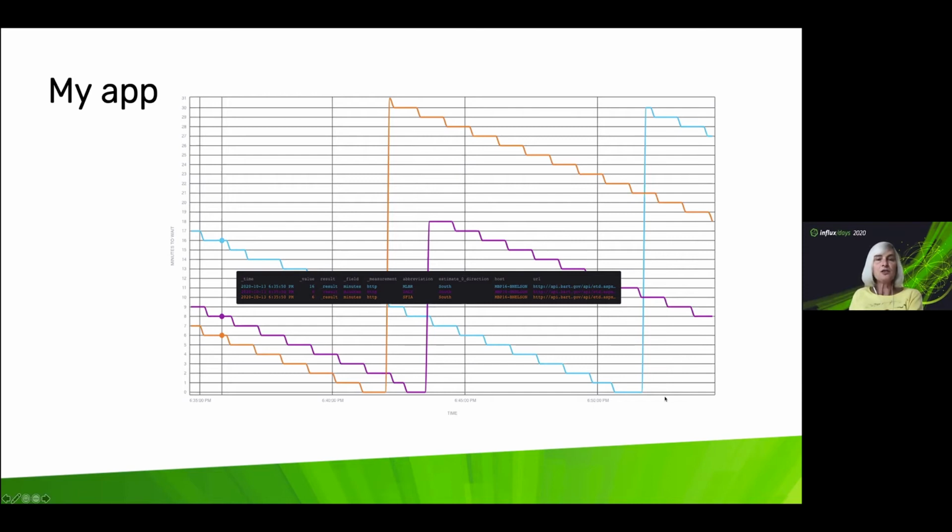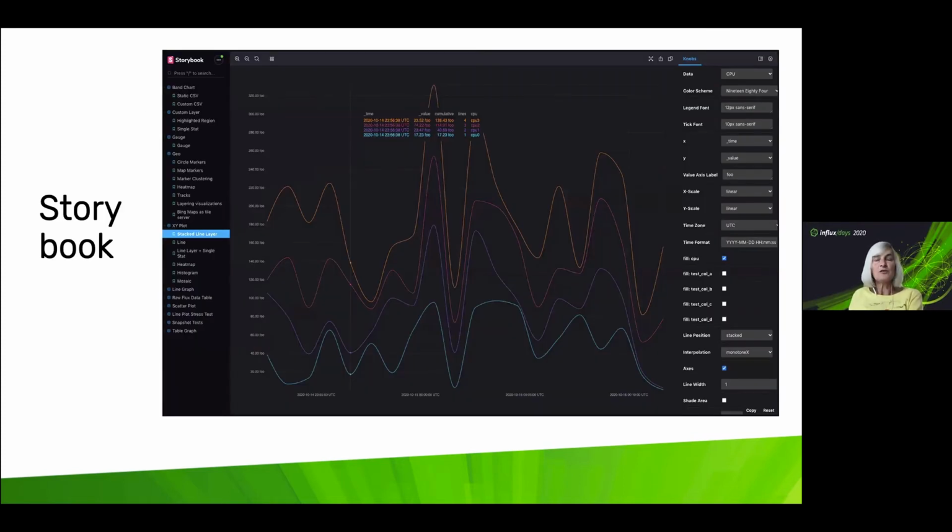So as I mentioned, there's a lot more to Giraffe than what I pulled out here. I just had a very basic line graph. So I'm actually going to switch gears now to walk you through Storybook, which is a super cool interface that'll show you all these different visualizations.